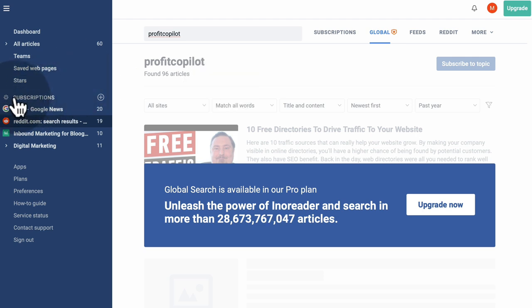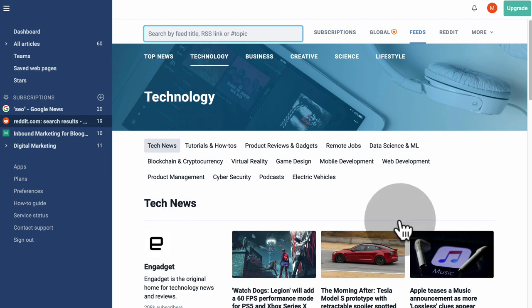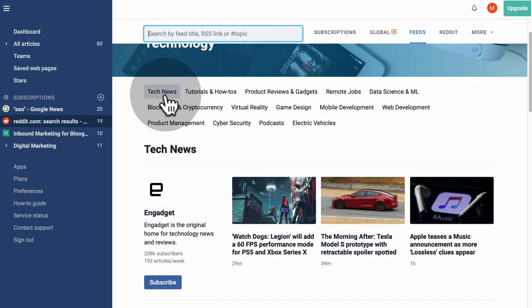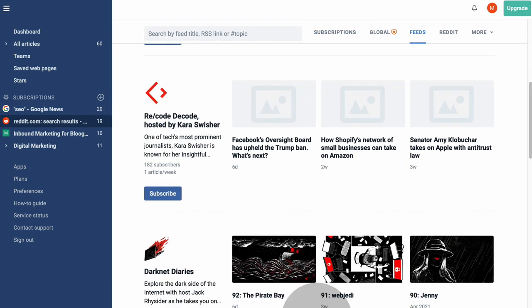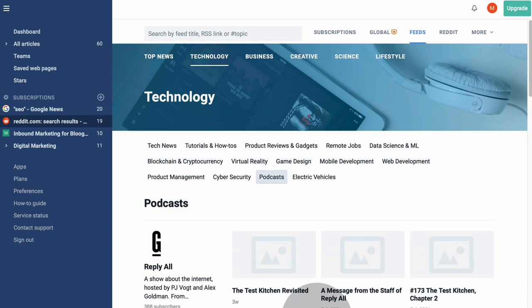But over here on the subscriptions panel, click this plus icon. This is how you add your content. We click add feed, and it will take you to this section. Now, you'll notice that it probably starts with tech news. You can go through and view all the different types of feeds available. So go back up to the search bar, type in your website address. Chances are yours is not going to be listed here, so we need to add that.